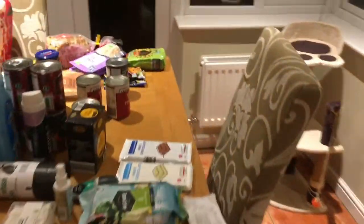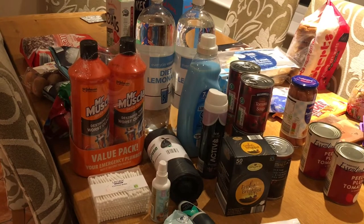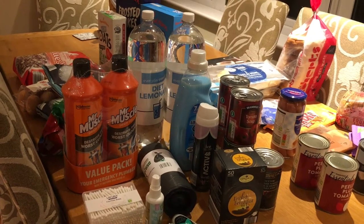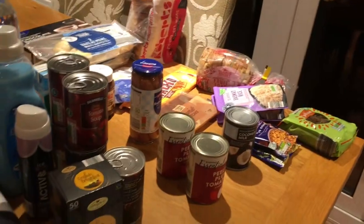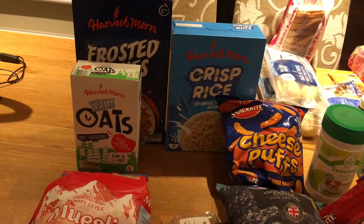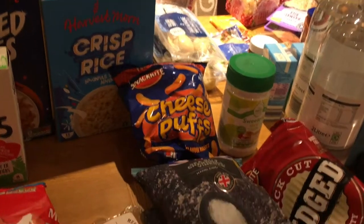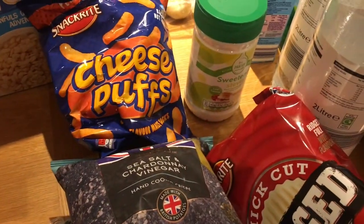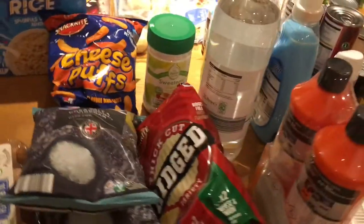I'll put the rest on the table. Looking at the receipts, it was quite an expensive shop this week — £96.09 — but there are 105 items on there. I'll point out some of the more expensive items as we go around. We've got breakfast cereals: apple and blueberry oats for me, frosted flakes, and some crisp rice — I'm going to make rice crispy squares with that. Got some cheesy puffs, sea salt and chardonnay vinegar crisps, and a multi-pack bag of crisps.